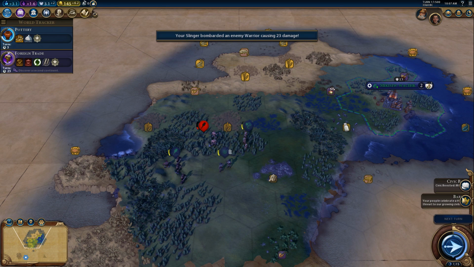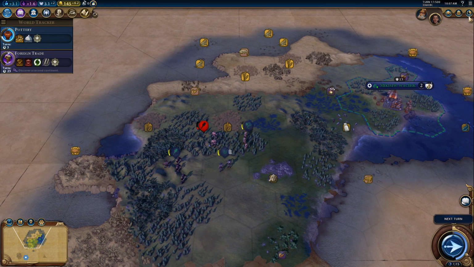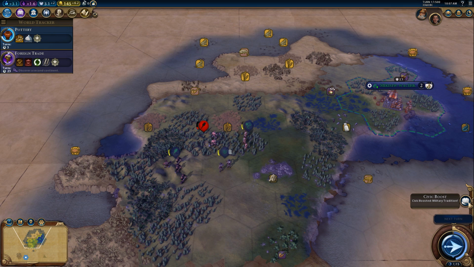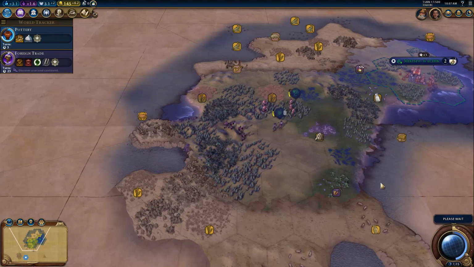Maybe next turn. What do we get here? Barbarian camp destroyed. +2 era score. There we go. So we've got that as well, which is excellent. So we're now at 7. There we go. Out of at least 15 we want to get. So we shall see. And what's this one here? Civic boost military traditions. Excellent. Okay. Discover a second continent. We'll get back to that in a moment. Yeah, don't be totally destroyed.